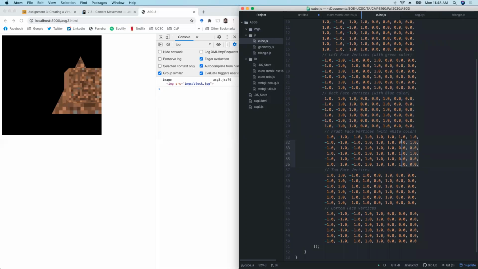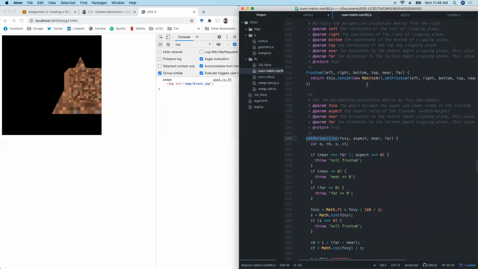Only these are set; the others are 0. That's something that can be fixed. But at least we can now see the other side of the cube with the camera.